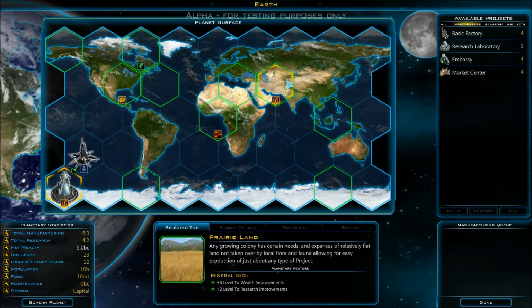Alright, Prairie Lands. And since this is mineral rich, it gives +3 to wealth, +2 to research. Now, in Galactic Civilizations 2, this icon meant manufacturing bonuses. And here we got +2 manufacturing, +2 population. So this is good for factories or farms. This is good for research laboratories and marketplaces. This is good for farms.